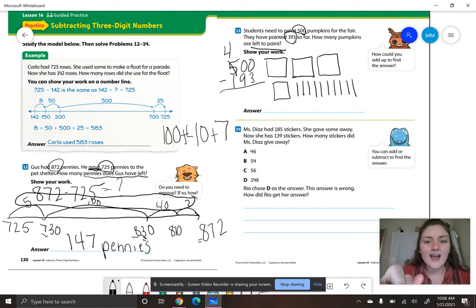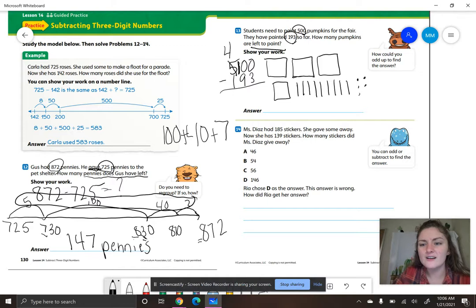So now I have 10 tens. Whew! So my hundreds are good. My tens are good. My ones, though, still need help. So my ones go back to my 10 tens and they say, can I please have a 10 to change into 10 ones? Because 10 ones is the same as 10. So the tens very nicely give 10 ones to the ones place.